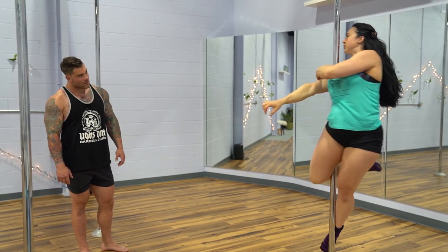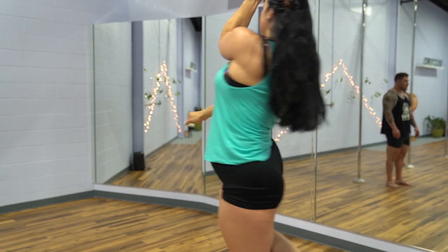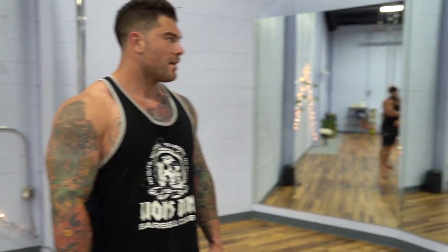Oh. It pulls a lever with this shoulder. That's cool. That is cool. So you get to cheat it a little bit. You don't have to use your strength to hold you up. You're locked in with this arm.